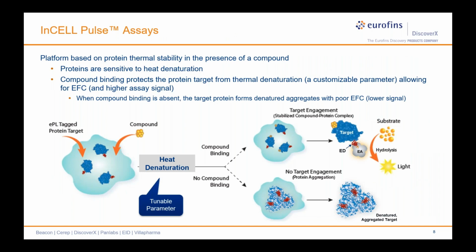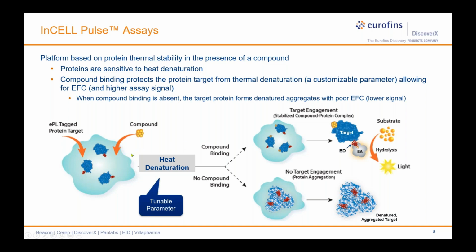So now I wanted to go more specifically into how the InCELL Pulse cellular target engagement assays are constructed and performed. Over here in the upper right part of this figure, I wanted to just introduce you to DiscoverX's platform technology, which is used in these assays, and this is called enzyme fragment complementation, or EFC. In this detection technology, beta-galactosidase is split into two inactive fragments, a larger fragment, which is called enzyme acceptor, and then a smaller fragment, which is called enzyme donor. In this case, the enzyme donor is a fusion tag to a target protein of interest. So when these two inactive portions of beta-galactosidase recombine, they reconstitute the active enzyme, which is capable of hydrolyzing a lumigenic substrate, producing light, which can then be detected in a plate reader.